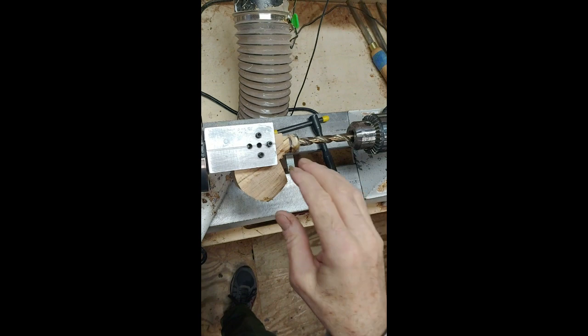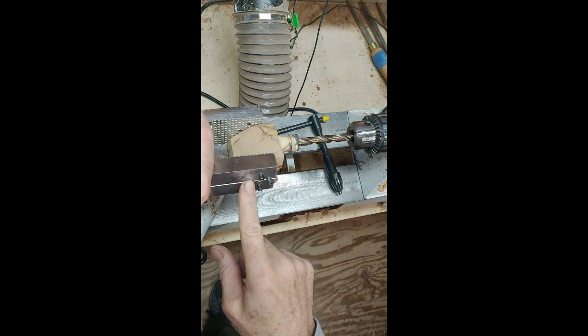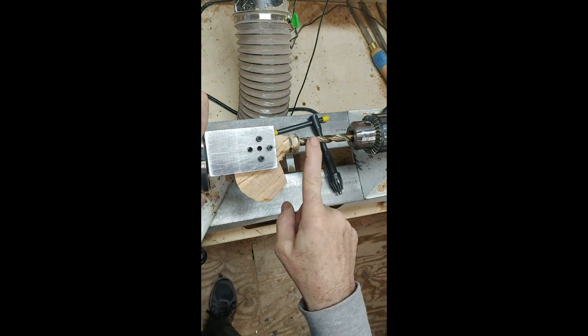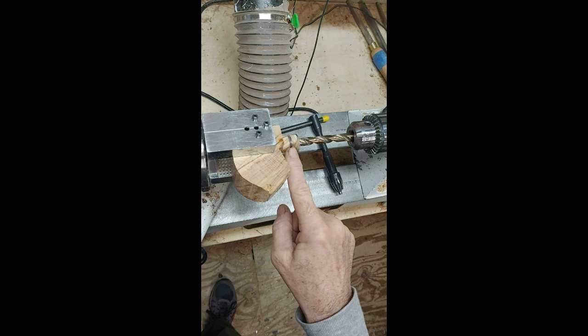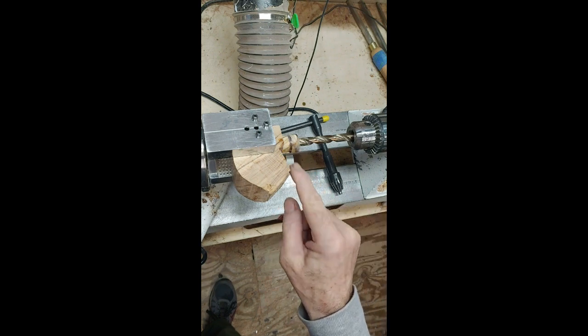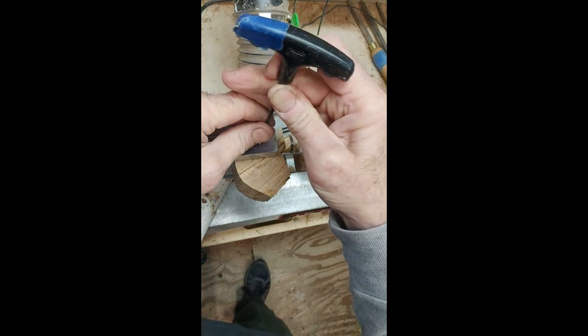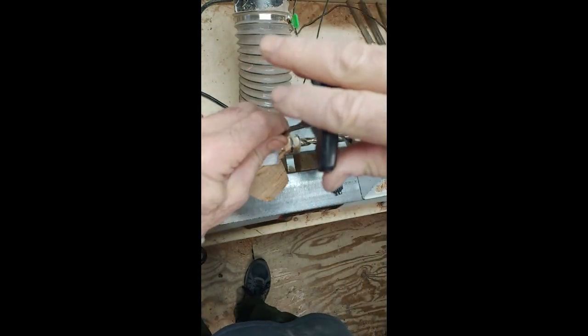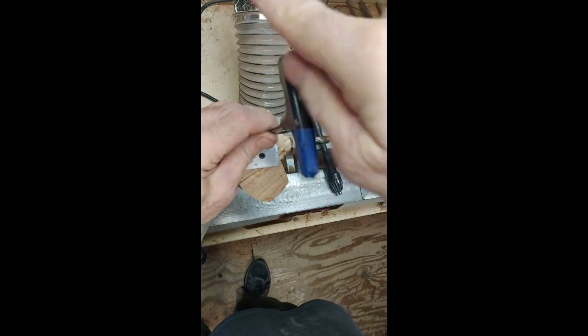Okay, so I'm back again. What I've done is I've chucked this block back in on the lathe. I've used this 10.2 millimeter drill bit, which is the inside diameter of the mortise bore, to accept that tenon. And it spins pretty good. It's pretty true. I don't feel any binding really. So I'll go ahead and tighten this down, and then I'll show you how I'm going to reface the mortise. I'll use a Forstner bit to do that.